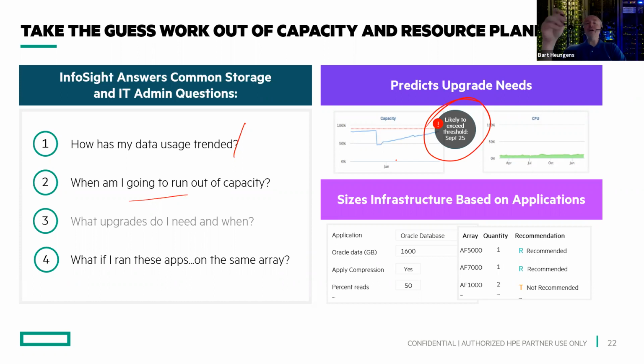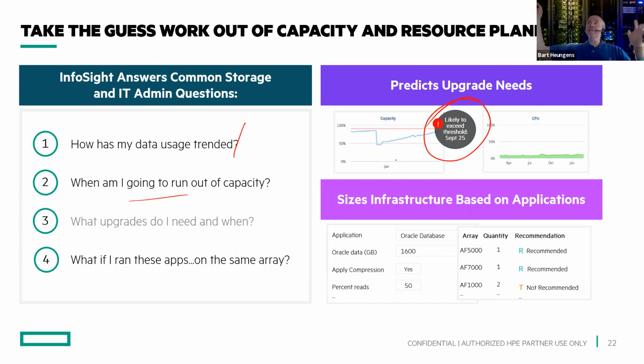Okay, if you have an existing customer with a Nimble today, and after 3, 4, 5 years he wants a new Nimble, believe me, it's the easiest selling process that you're going to do, because that old Nimble will tell you this is what you need to buy. This is what you were using for the last 5 years. Okay, I see that there's a growth of 9%.